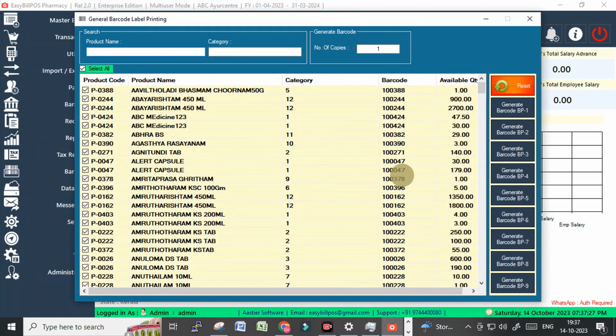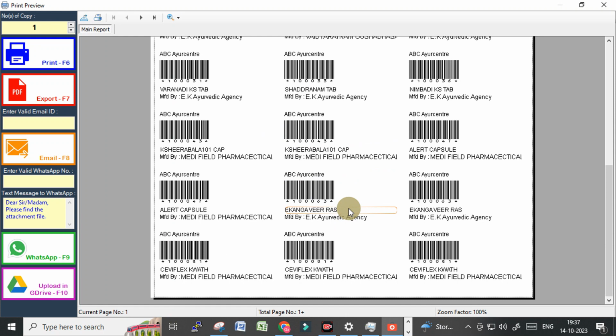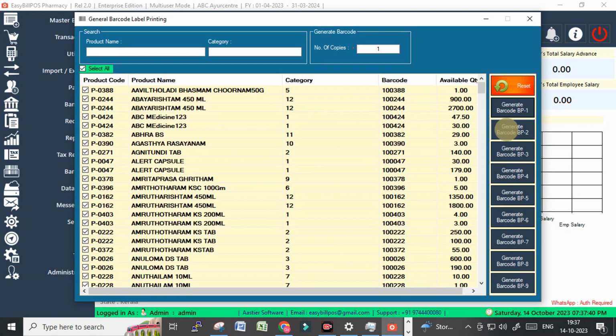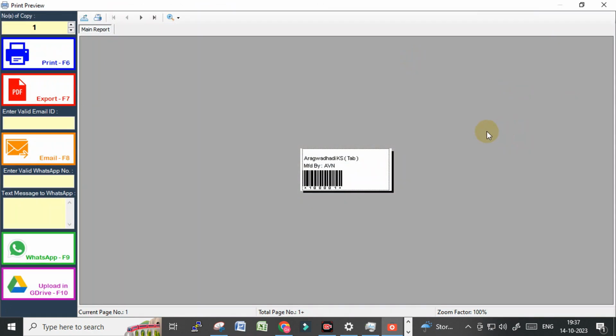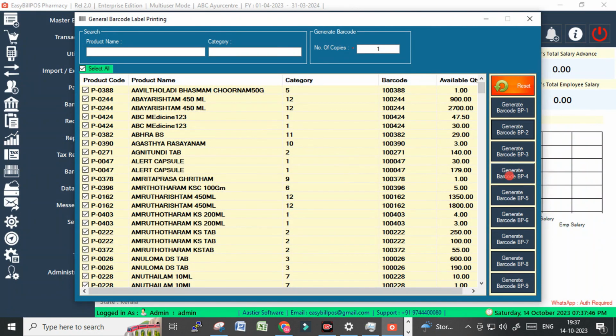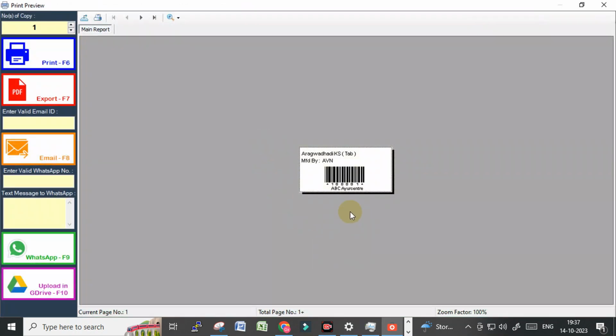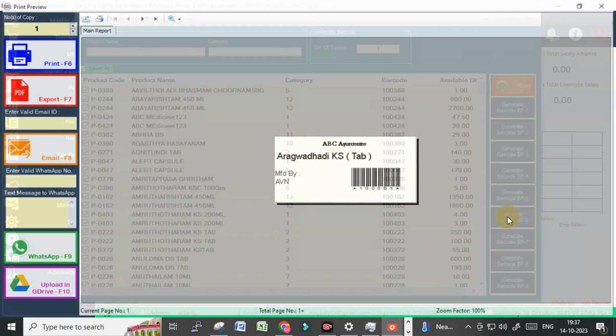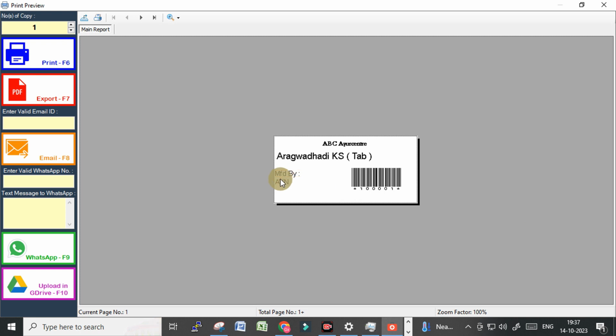And here is the option for barcodes, and you can use barcode printing. You can also change this design, and if you need to add any additional information, we will do that for you if you want. Different label sizes and paper sticker sizes are available. Here the price is not mentioned.